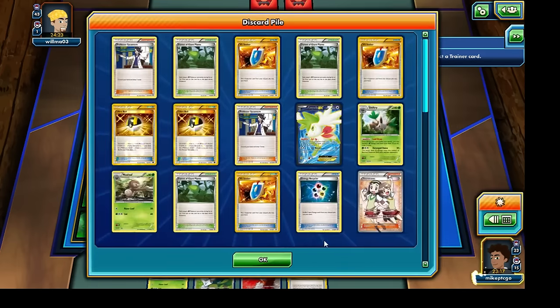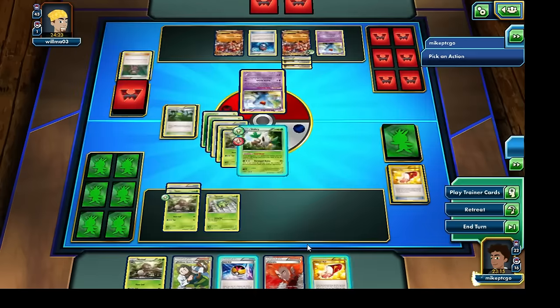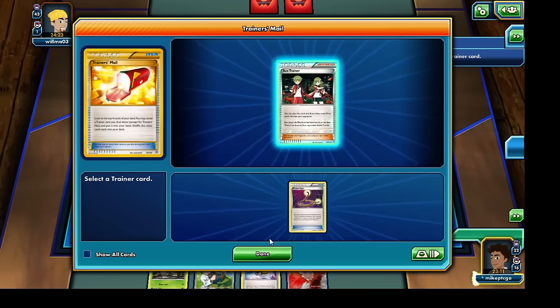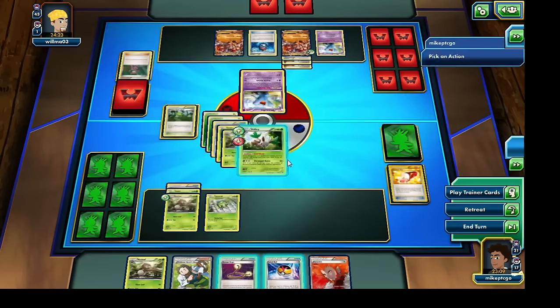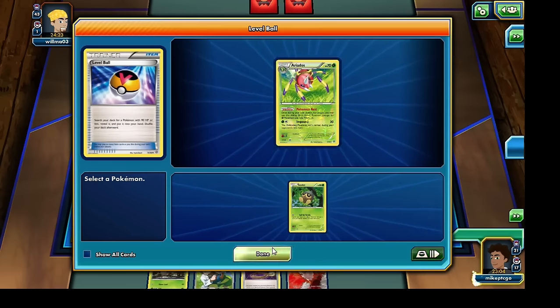How many Pokemon do we actually have in that discard pile? Just 2. So I think I'm going to hold off on the Sacred Ash for now. Let's go and look for the Level Ball. Let's go and use that Trainer's Mail one more time. We have the Ace Trainer and the Escape Rope. I feel like we'll have the prize card advantage for the bulk of the game, so I'm not particularly worried about that. Let's go right ahead and use that Level Ball, grab an additional Seedot.